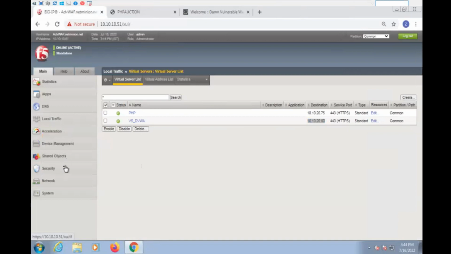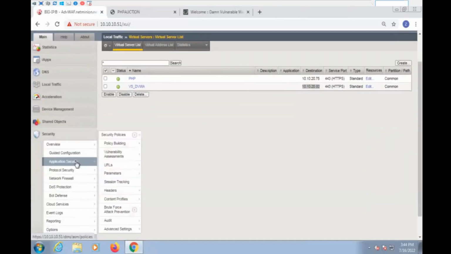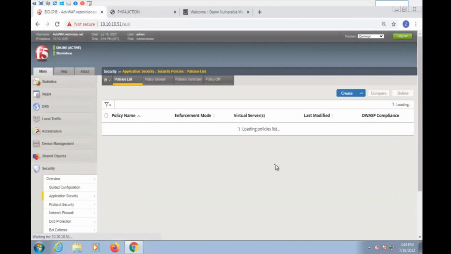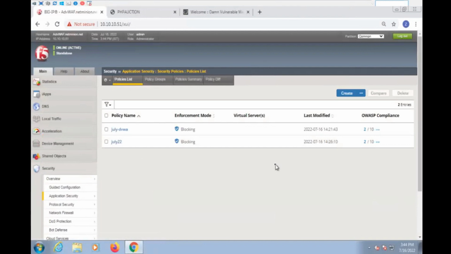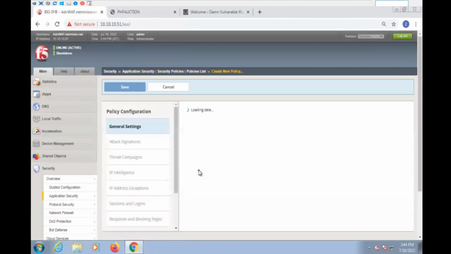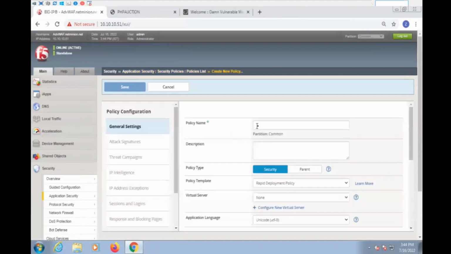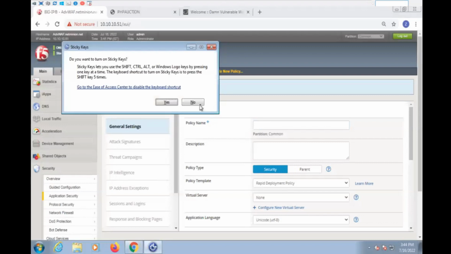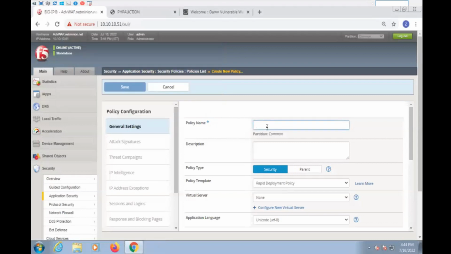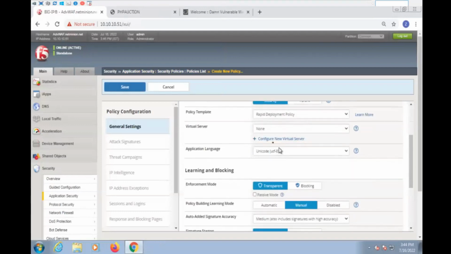Before creating these attacks, let me create some application security also, just to show you. Let me create two, maybe. One is for DVWA. Let it be rapid.